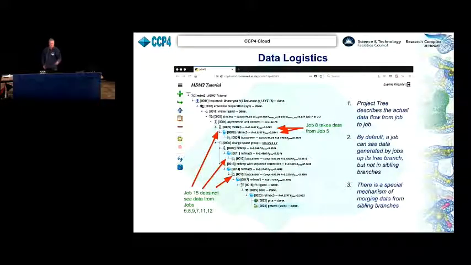One feature of the data object is that each job will see only the data from the jobs that are on a higher level in the tree. They don't see data from sibling branches or from jobs that are lower in the tree.